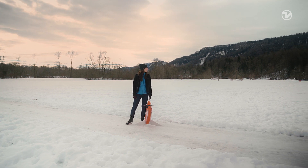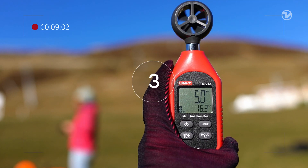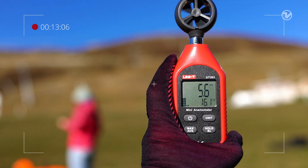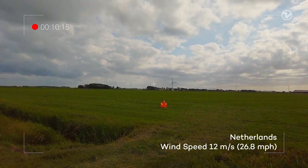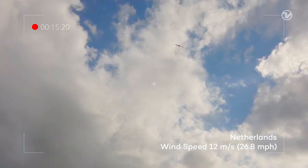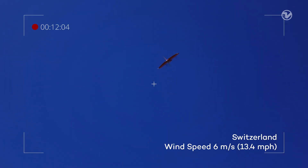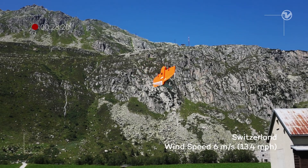Second, make sure there are no obstacles close to the drone, like cars, trees, or people. Third, we do not recommend flying in winds higher than 8 meters per second measured on the ground — yes, our testing team did it, but that was extreme and not for the purpose of data collection. Fourth, do not land manually — let the drone perform the landing automatically. Believe me, the control algorithms are much better than human reflexes.